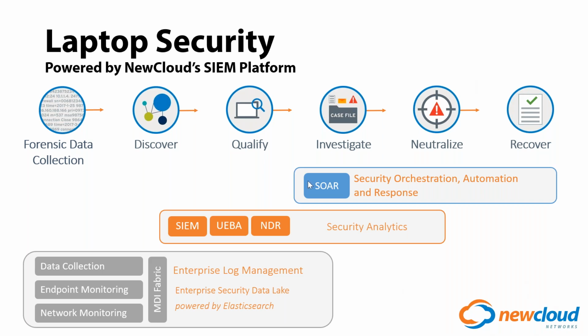Definitely. And we also have a 24/7 SOC team that's effectively watching for our managed customers at all times. A lot of this stuff used to be where you would get a low-level security system that would basically give you just the discovery portion, and then you'd have to do the qualify, the investigate, and the neutralize. And usually, like you were saying, Dan, that tends to be the most complicated part of the secure and security-efficient process, because that's what keeps people out when all is said and done. Right. Cool.